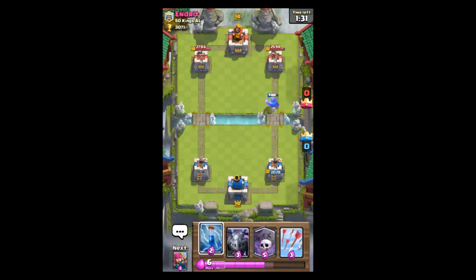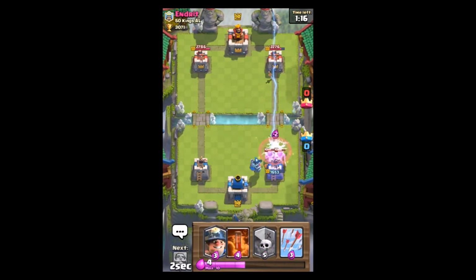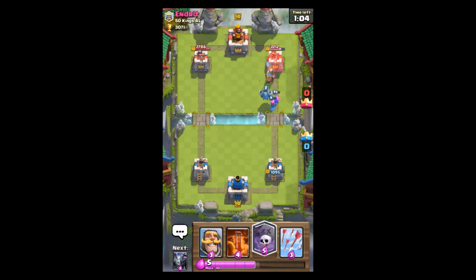I'm going to zap if he drops like a skeleton army or anything. I think he's going to let this do damage, which is a bad idea on his part. He dropped the elite barbs, so now I've really got to defend here. So I'm going to zap this to try to keep it from killing that other archer. So what I feel like I should do here is I feel like I should graveyard, but I don't have anything to use that the graveyard be used for here.